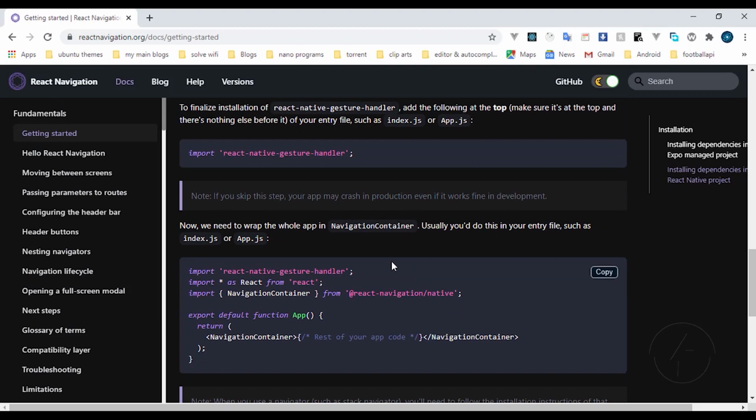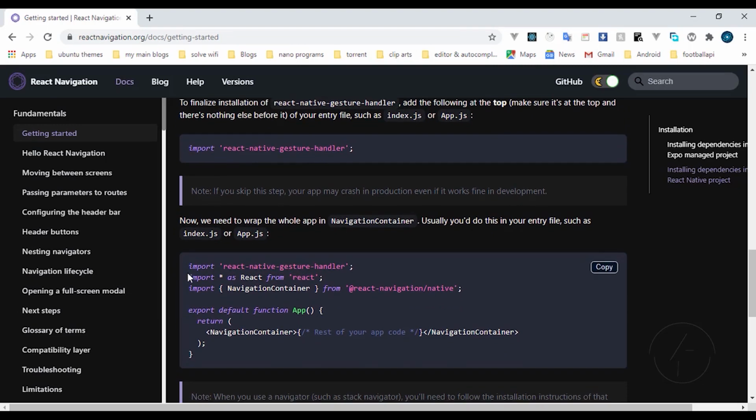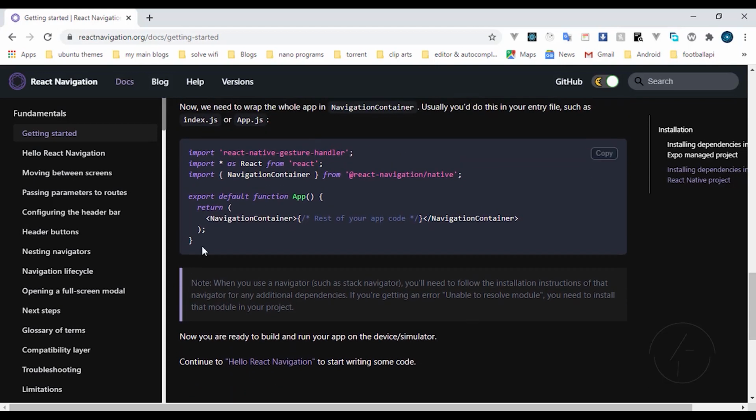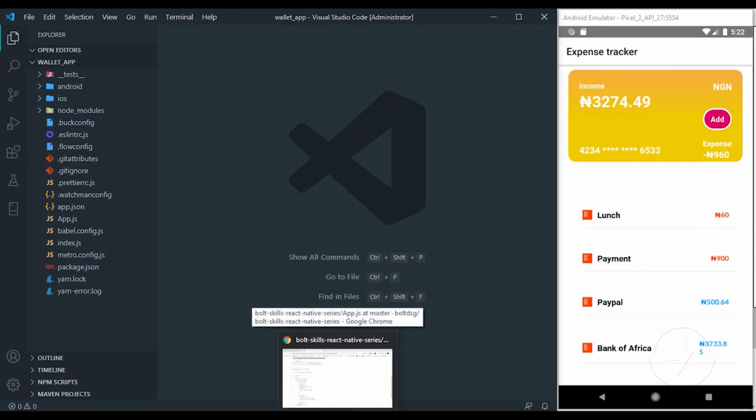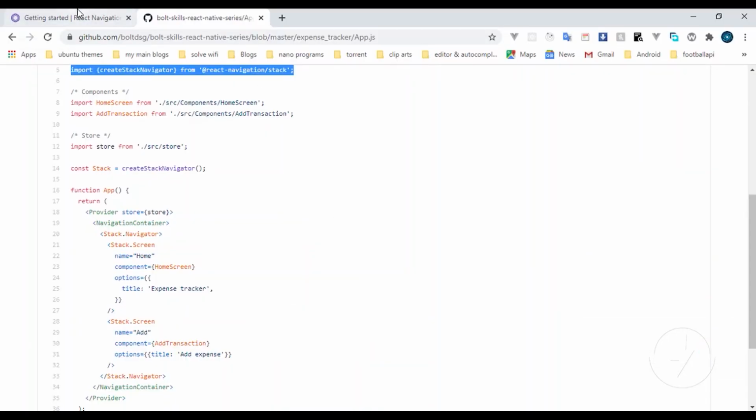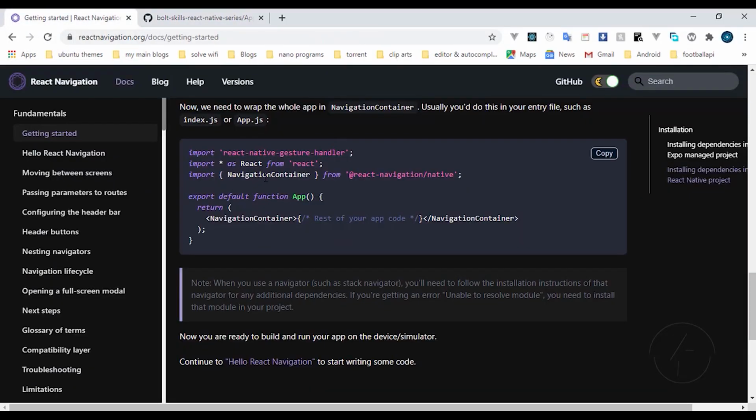The next thing now is to make use of this inside our App.js. But I think I'm not just going to copy this, because I was going to grab some code from the repo and put it down so that you can see how I organized everything. Or I kind of have a change of mind, because I really want beginners to grab this quickly. So the best thing I can do is not only to grab this from the GitHub section of this code, but rather let's just go ahead and do this quickly.